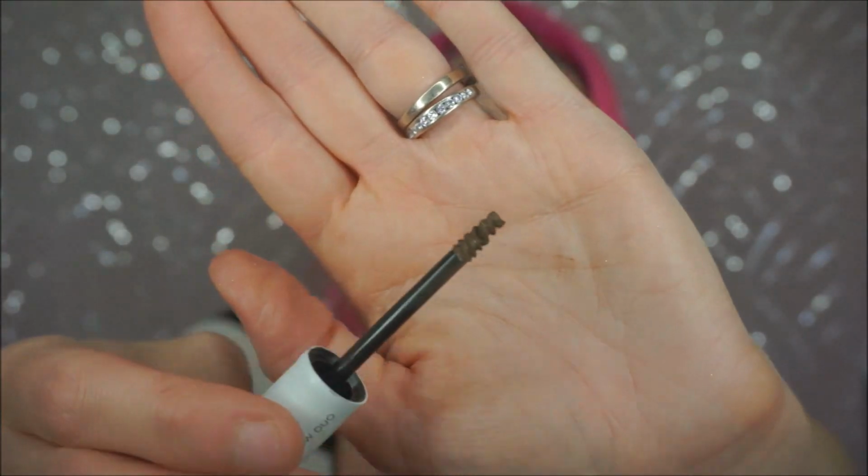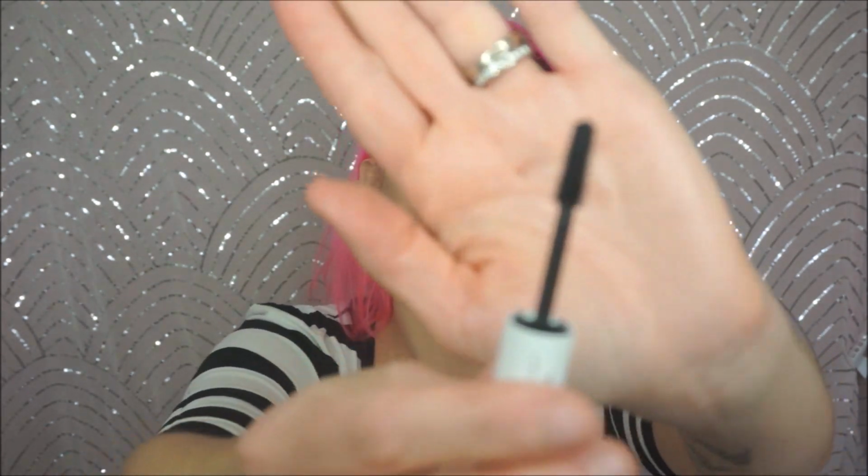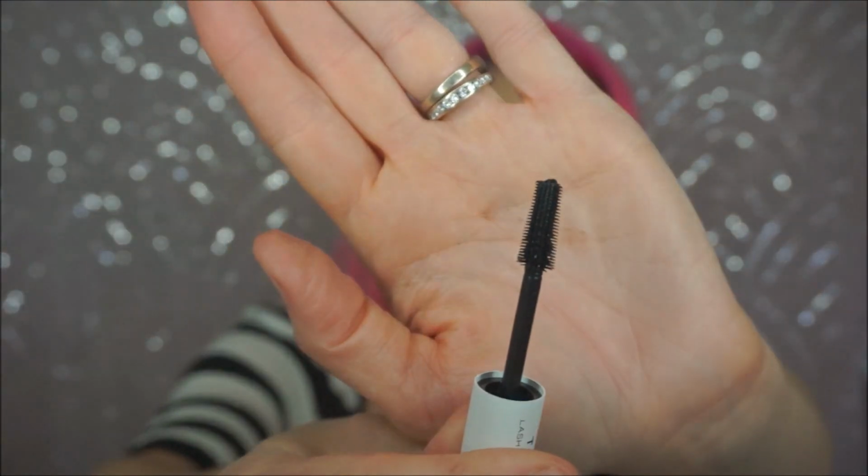All right, so it has a great small little applicator. However, it's fine. The color's okay. It's a little darker than I would usually use. I usually go for a taupe. Then you have the mascara, and I don't like these type of brushes. It's the silicone rubbery ones. So this retails for $29, which now I've opened it and messed it up, so I guess I'm trying it now.